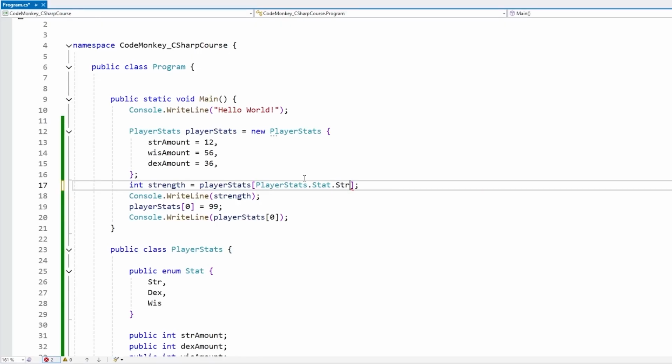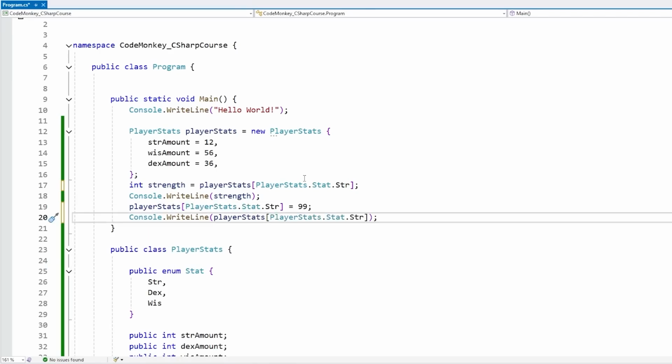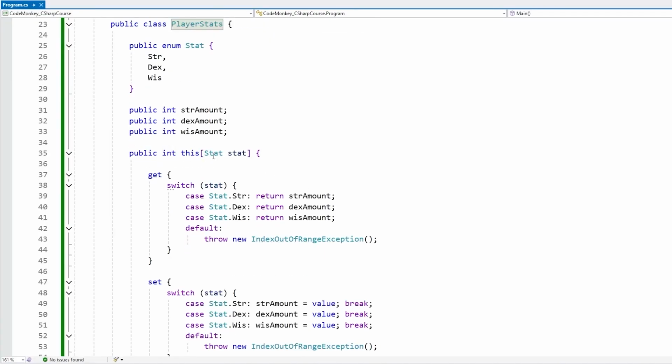So let's use it. Let's say we're working with strength. Let's print that one out. And on this one, same thing, print the strength. Okay, let's see. And same thing, it does work. So over here, we can see how the type of the indexer can be whatever you want it to be. And yet another thing this also supports is multiple indexers.